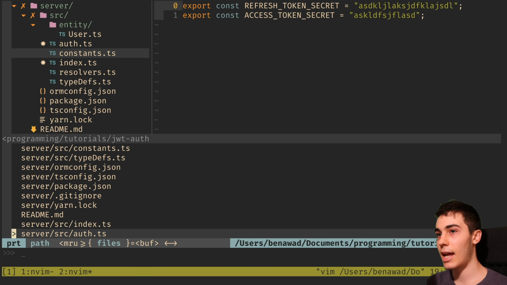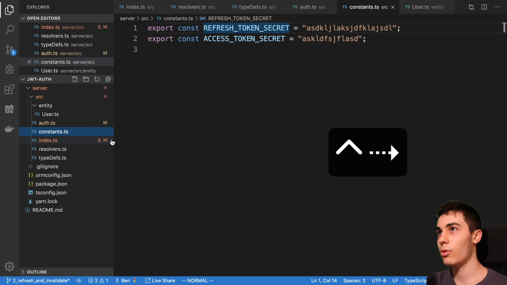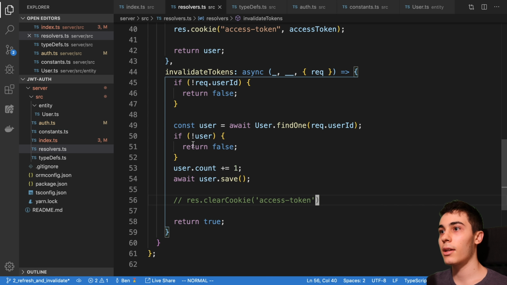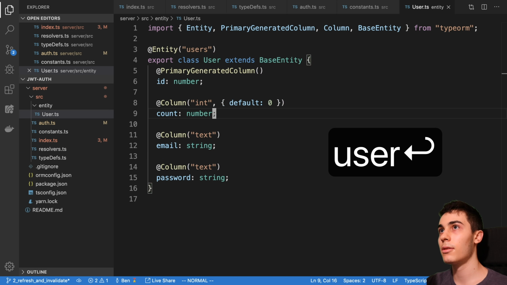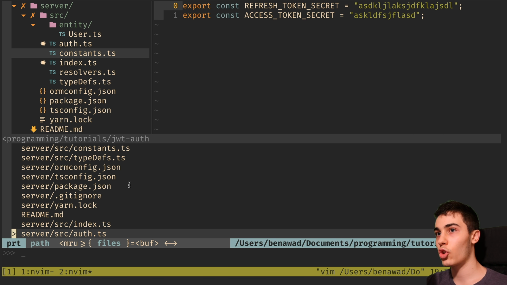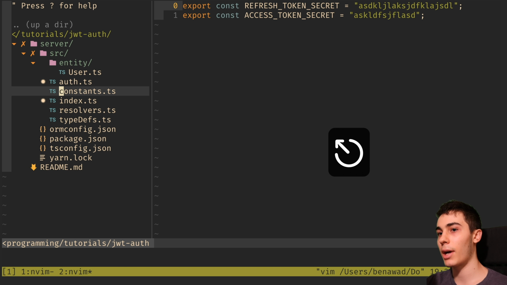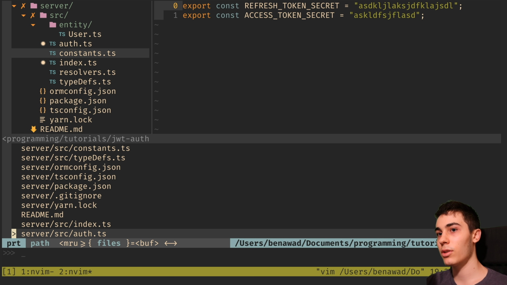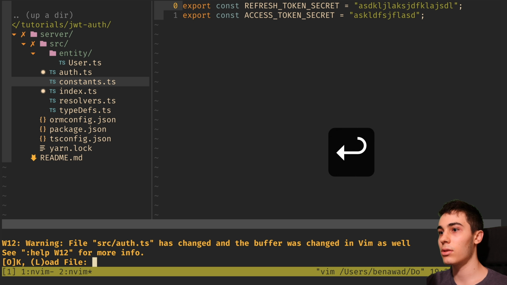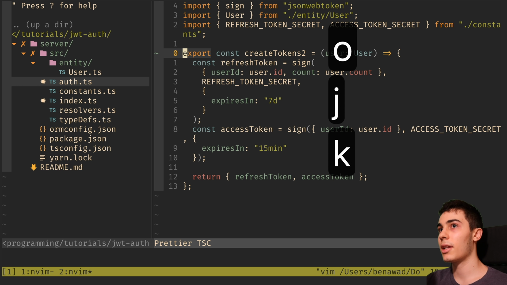I also like to navigate, well, actually I'll show it in VS Code first. Command P opens up this little window here where I can go to different files, and it's a fuzzy finder of files. For that, there is this plugin that I got called Control P, and it works the same way. So I actually did a special binding to Command P as well, so it matches. And so I can type in here, auth, and then I can switch to the file.